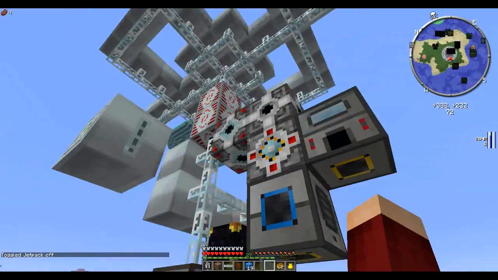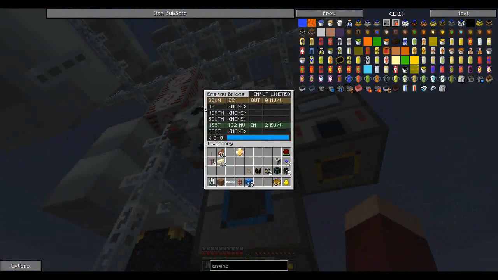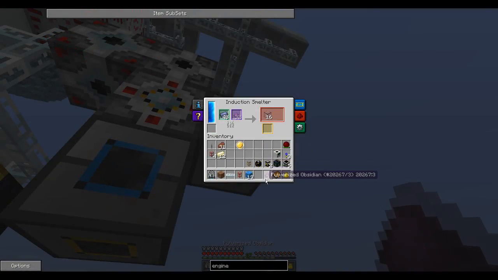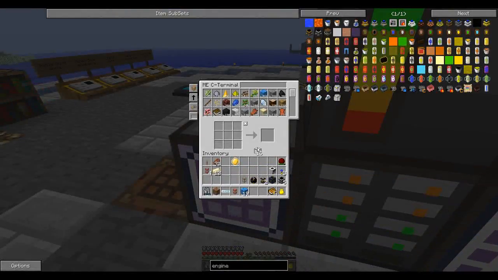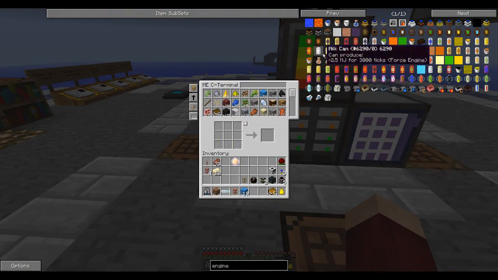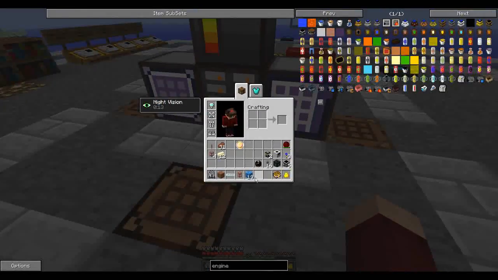So that's a thing. Also, I've made a high voltage consumer, an energy bridge, and a BC producer, so that I could start powering pulverizers and stuff, because I've been needing liquid ducts. Unfortunately, that takes hardened glass, so you have to have hardened glass, or you have to have an induction smelter and a pulverizer to make the liquid ducts, which are going to be able to move the lava around that I'm going to be using. There they are. So yeah, I've got my liquid ducts ready to go.